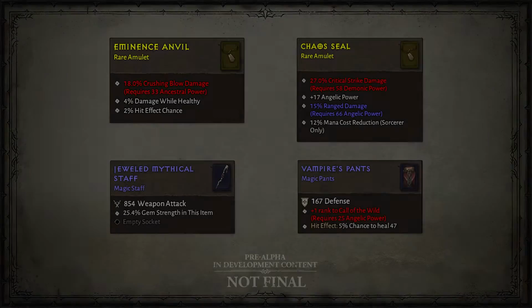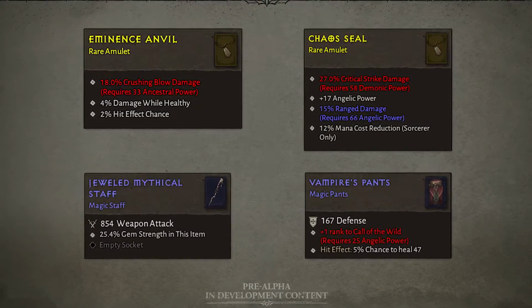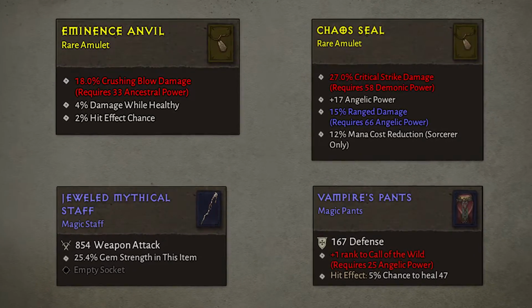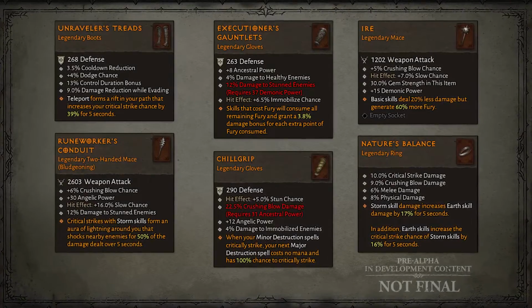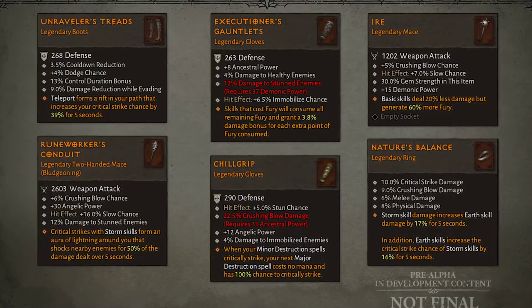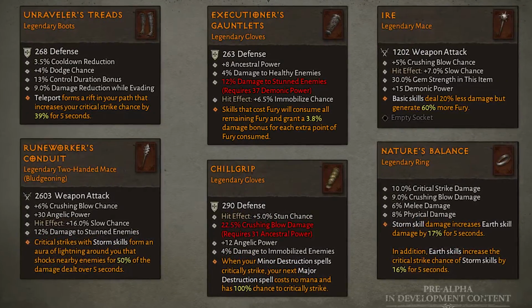Here are some of the items that were shown in the blog post. In my opinion, magic or blue items and rare or yellow items are much more useful now compared to previous Diablo games. There are new item affixes, just like I discussed in my previous Diablo 4 video. You can see from the screenshots the new affixes like ancestral and demonic power, and some legendary powers or skills.